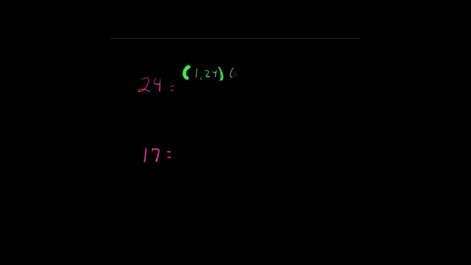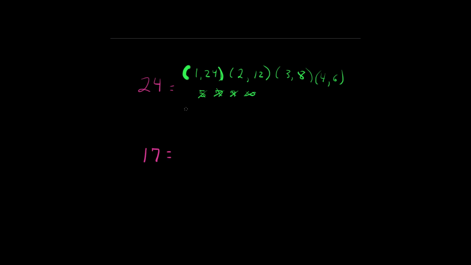And then we're going to have 2 and 12, 3 and 8, 4 and 6. 5 does not work, 6 we already used, 7 does not work, 8 we already used, 9 does not work, and 10 does not work. Remember, we always want to go through 10 just to make sure we have all the facts there.